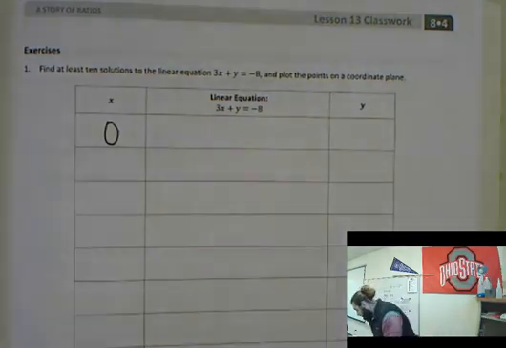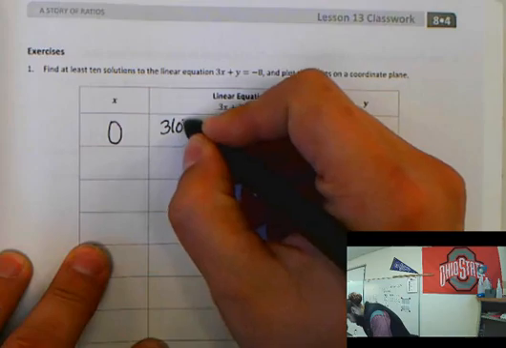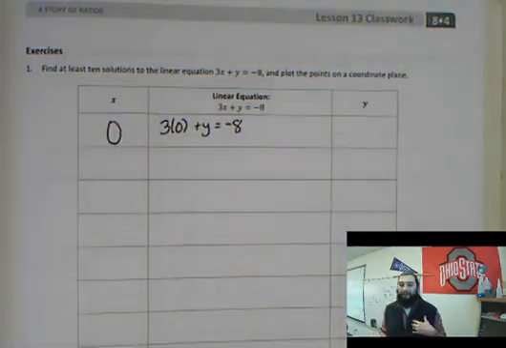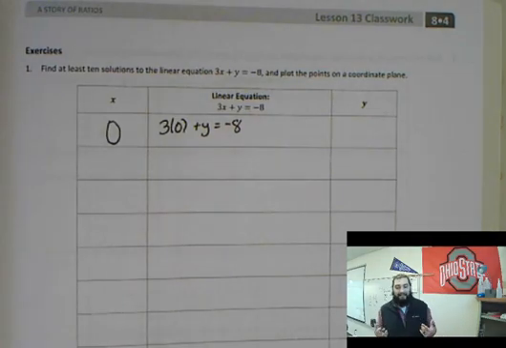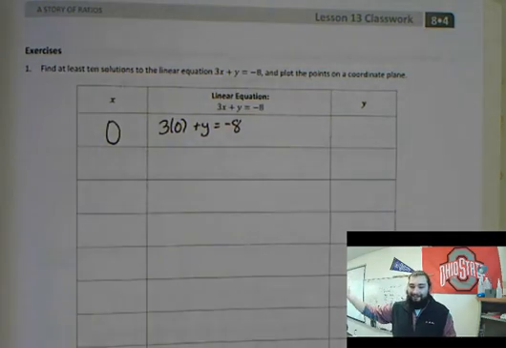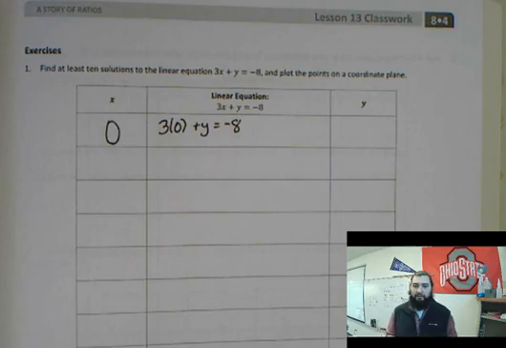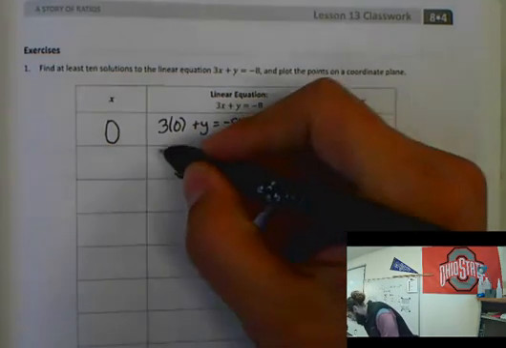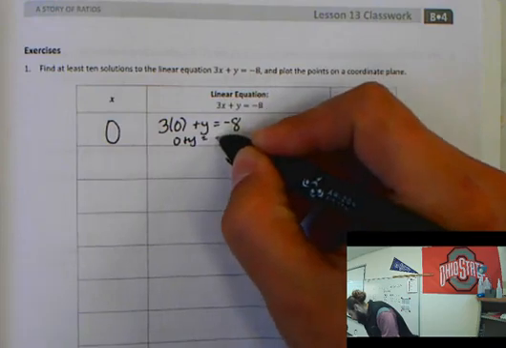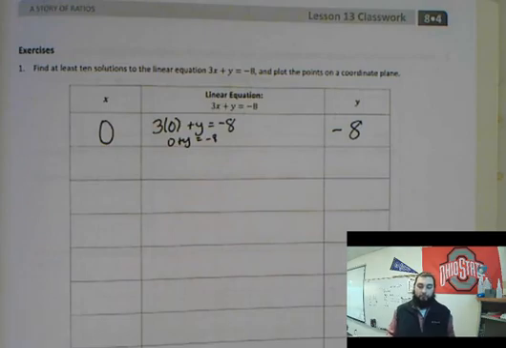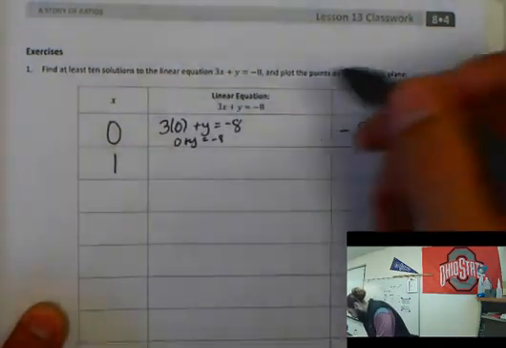So when I plug 0 into my equation, it's 3 times 0 plus y equals negative 8. Luckily for me, I have a positive y value, so I'm not going to have to take whatever the constant is on the other side and flip the sign like we had to do with the last couple of examples in the previous video. Here, 3 times 0 is obviously 0, plus y is equal to negative 8, which means that y is equal to negative 8. Pretty straightforward.